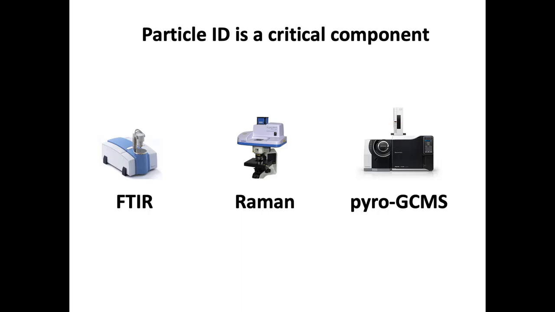And the reality is one of these methods isn't better than the other in general. These methods are complementary. And some are better for certain shapes, sizes, or types of particles. So for example, the FTIR can be really good for those dyed fibers. And in our lab, that is as long as that fiber is big enough, because the FTIR doesn't get to quite as small of particles. Raman is great for tiny things, but it struggles with black particles, and it struggles with dyed particles.